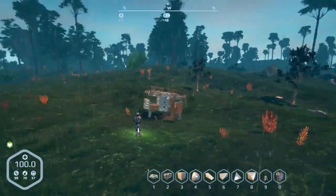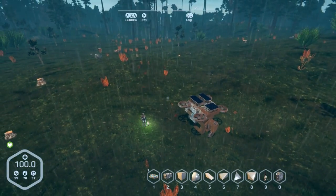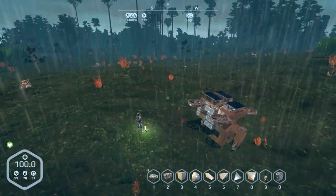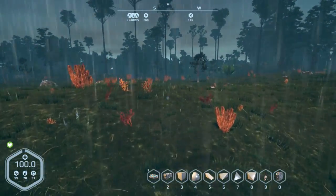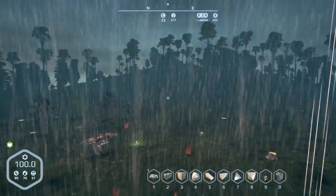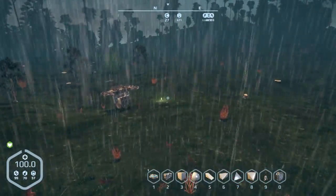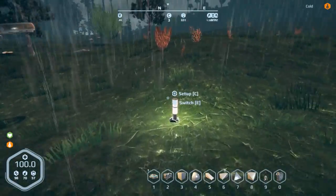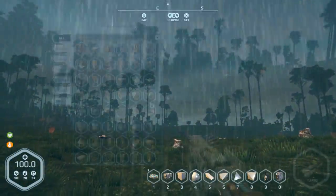We can do it in third person, that's not a problem, because we have an insane zoom on this third person too, so that's pretty good. But I just don't want, if I start building this thing, and let's say we're over at one end here, watching the ball go around, once it gets to the other end, it's just gonna stop in its tracks, literally, and not do anything. So that's why I got this beacon here. So let me get this rain out of the way and start some building.